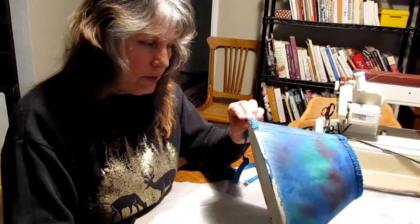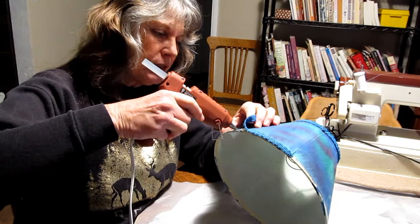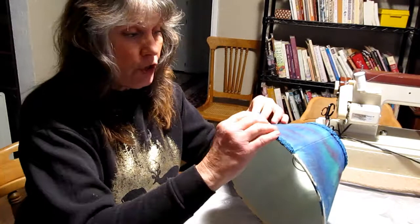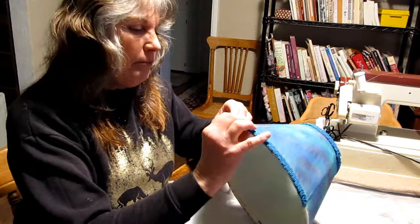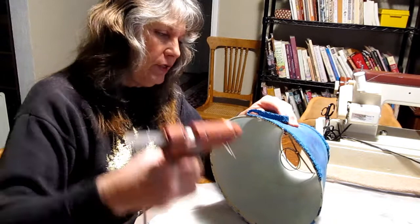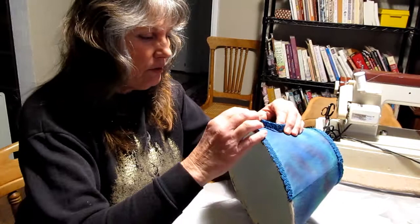So just to wrap up, I wanted to say a few things about lamps in general, because I just happened to take a couple of old lamps to the Habitat for Humanity Restore today. They have a ton of lamps, some of them are nice and some of them, you know why they're there. They're ugly as can be. But there was one chandelier that somebody was looking at that had little cloth lampshades on it, and I could tell it was somebody like me that liked the chandelier, but the lampshades had seen better days.